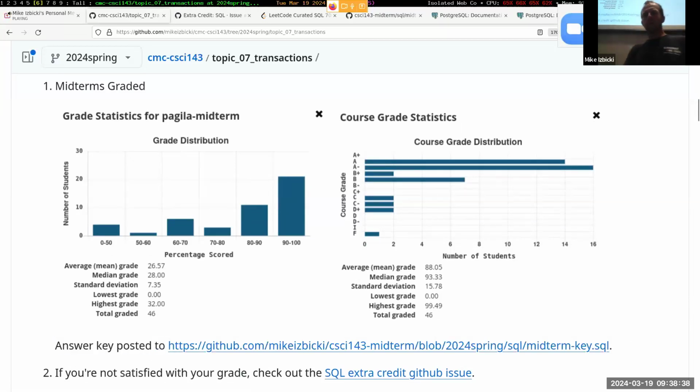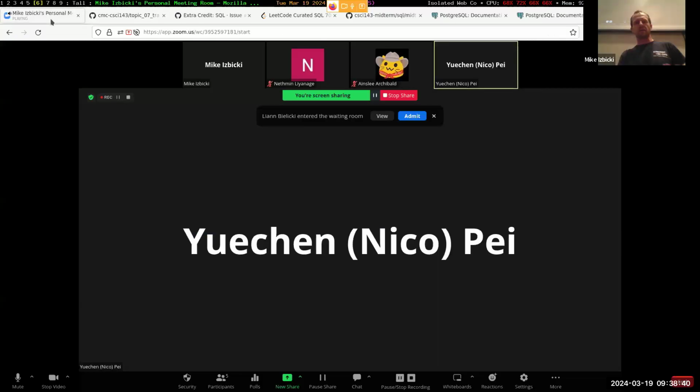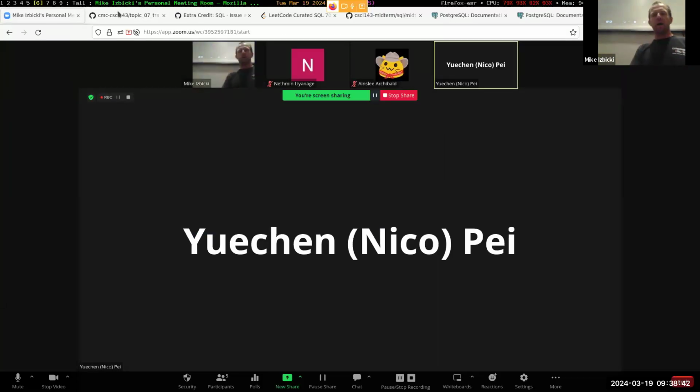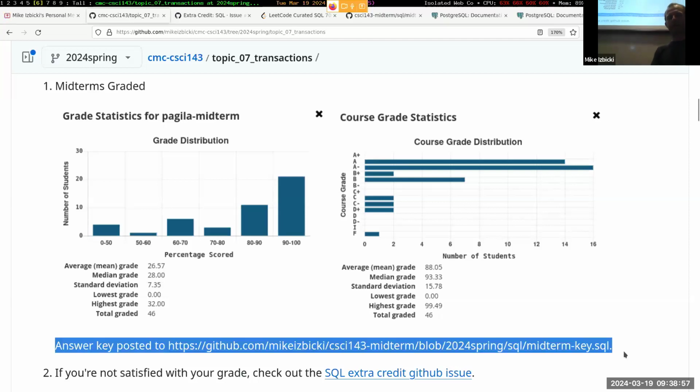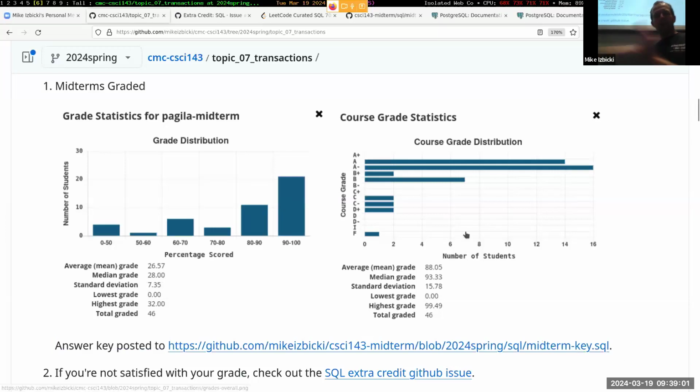I've also, in Sakai, put some small amount of notes, certainly any time you missed points. There's probably a one-sentence note about why you missed points. But then the key over here goes into details and common mistakes. So we'll go over that here in a second. The grades overall in the class, still looking pretty good.